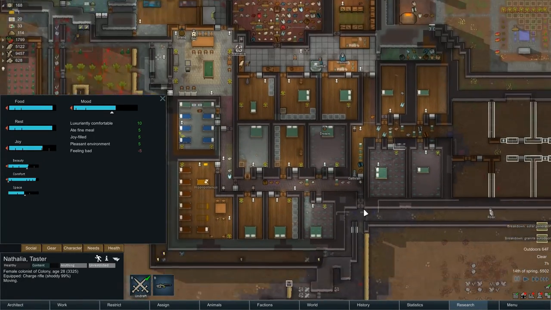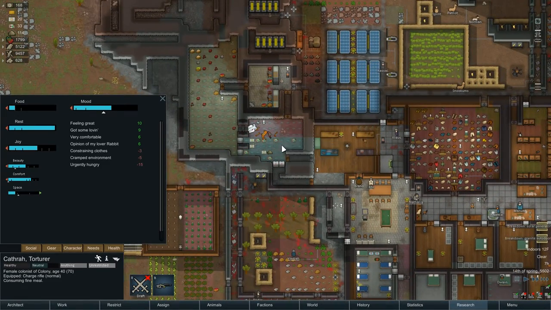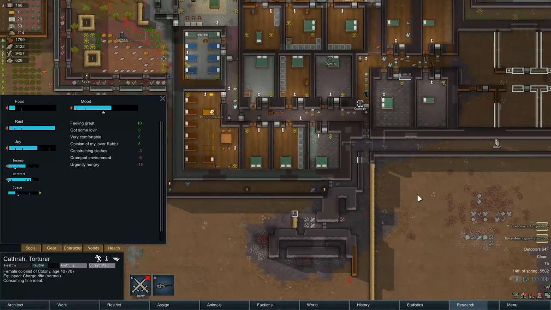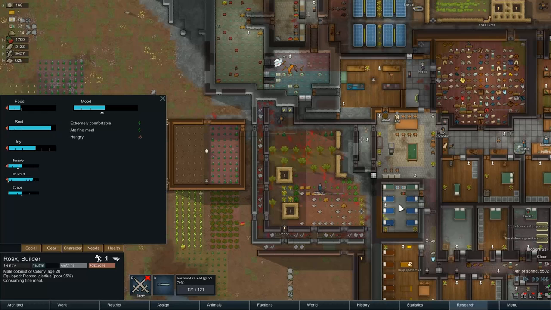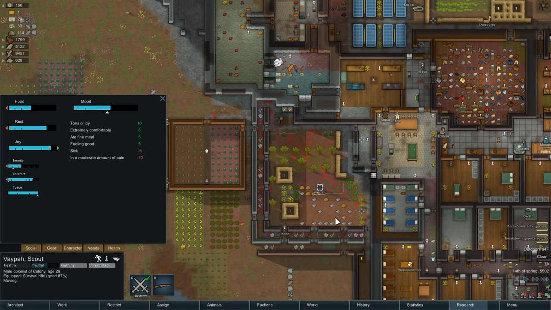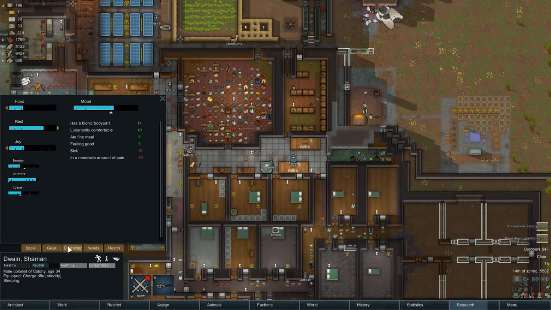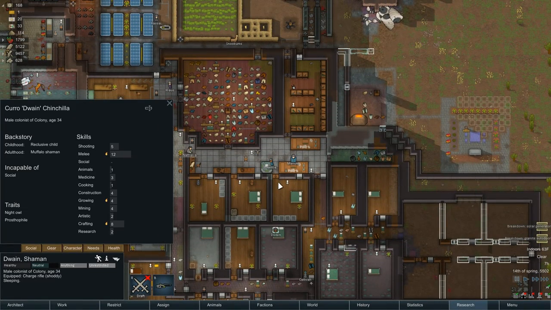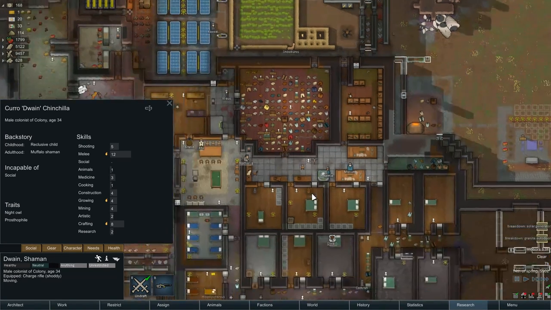All right, who have I missed? Kathra, desperate for some food. Grab a meal. Michael's grabbing a meal. Rokes, you're grabbing a meal. Vapa, moving. You okay? Let's run through. Dwayne, you're going to need food. You're not a great shot either. You're going here. You're going to pop in behind.